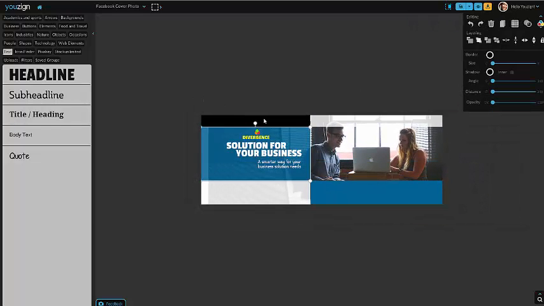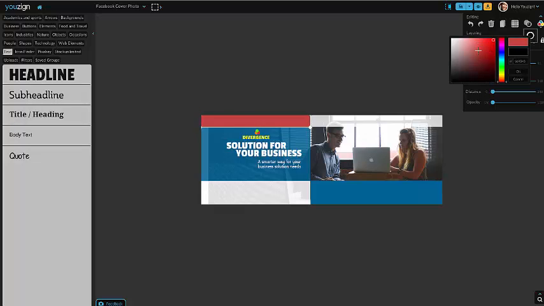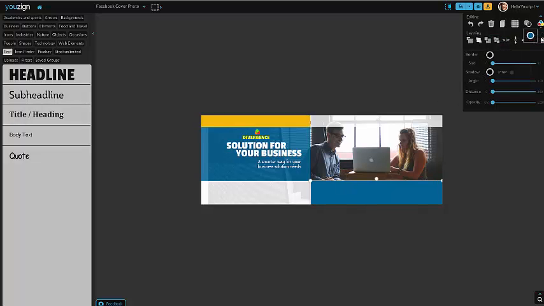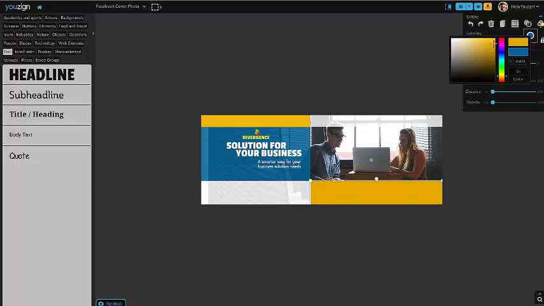If you want to change any colors, you just click on the element you're changing, click on the color icon over here, and then you can change the color to whatever you want, whatever suits. So we'll go for orange there, and we can change this one as well to match that. And you'll notice as well with the colors, we have opacity, so you can make the color fade out. That'll be pretty cool if you have an image behind it, because then you can kind of see the image fading through. That's what we have here as well.